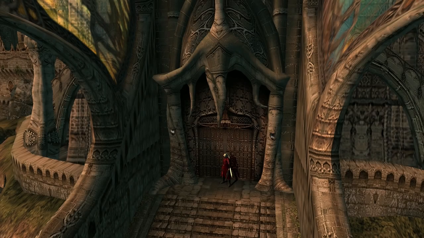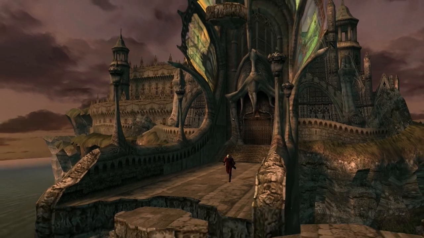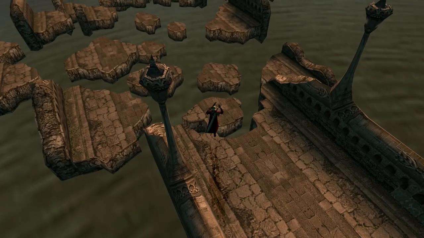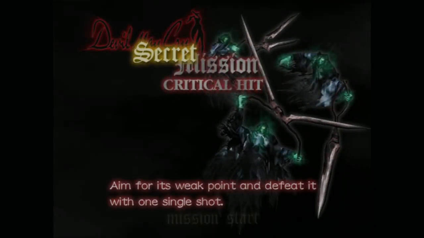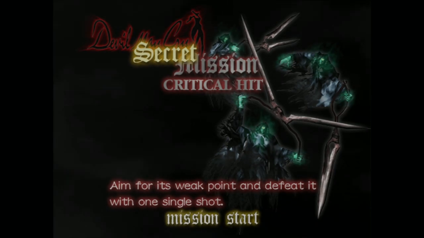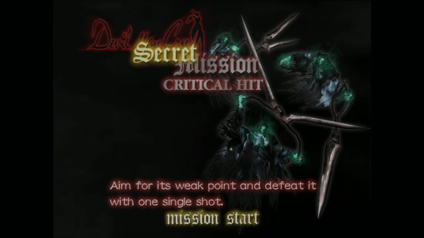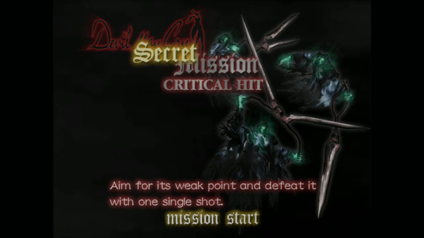Alright, so next up, before we continue on with the story, we can come back out here. I don't know if we actually have to go across this, but there's a little secret mission here. If you just hop off the edge right here, it puts us back underwater. And so this is the first secret mission. This is also where we have a second chance of completing the Sin Scissor enemy file, so we're gonna go for that.